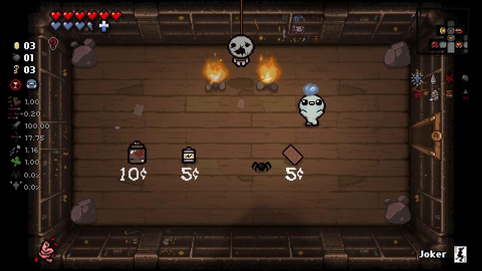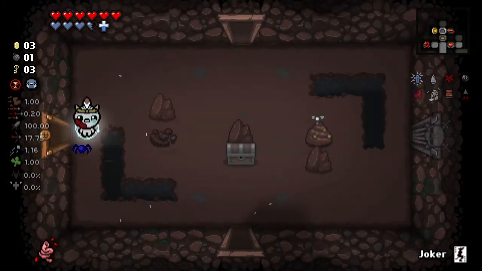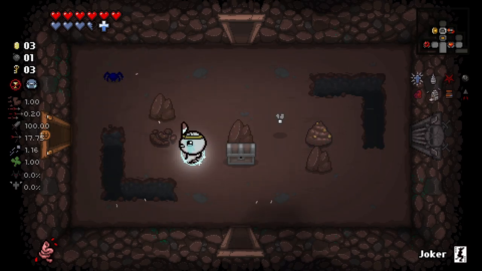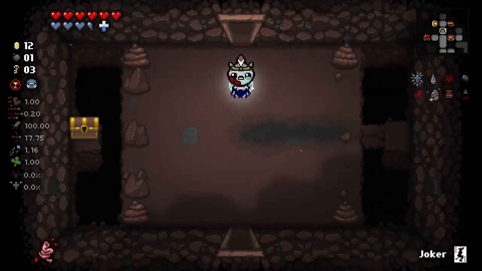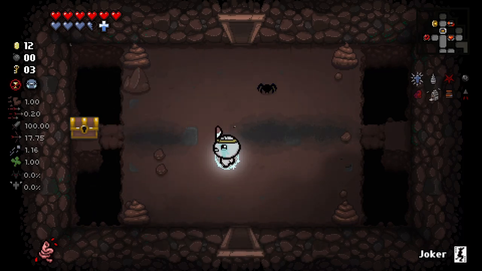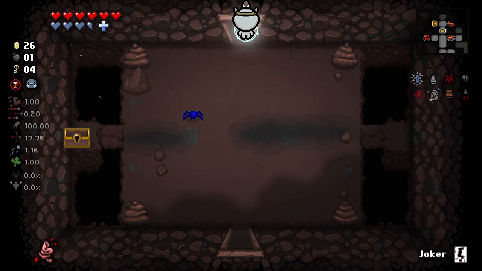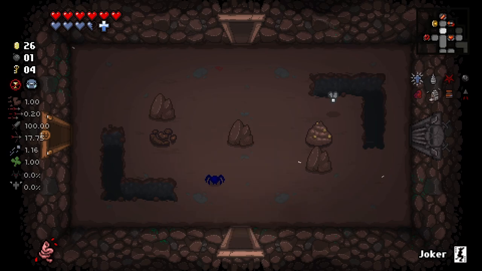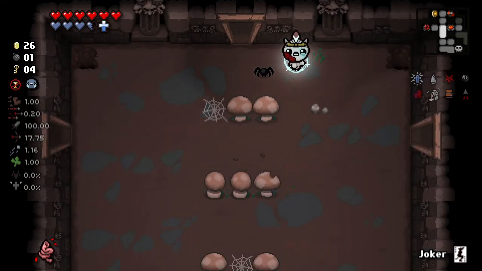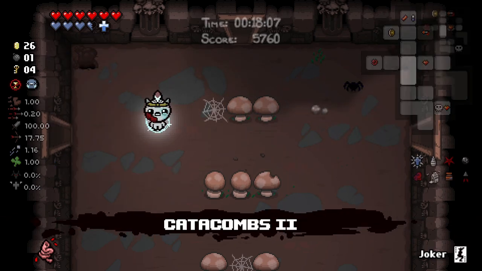Bomb. Soul heart, because obviously, you know, that's awesome. I like it when we get the two tiers. Some more monies. Definitely take that. Blow up that rock. Let's see what we got in here. More money, more bombs, or another bomb. Key. Yeah, there we go. That was good. Not interested in any of that. That's really pretty much it, I would think.